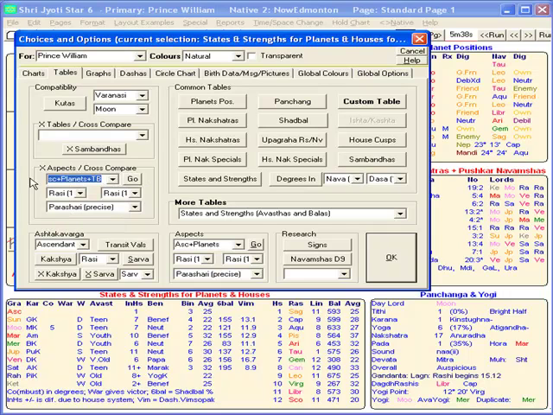So this is a very powerful thing, and all you have to do is select what you want, click go, and the thing appears. And down here is the same thing, only this is within a single chart. This is aspects of the planets on the same planets within a single chart.